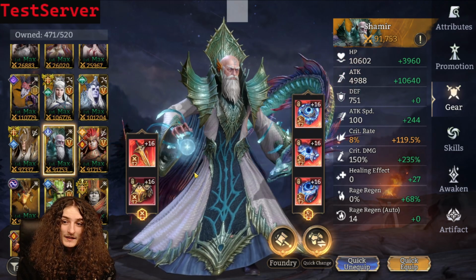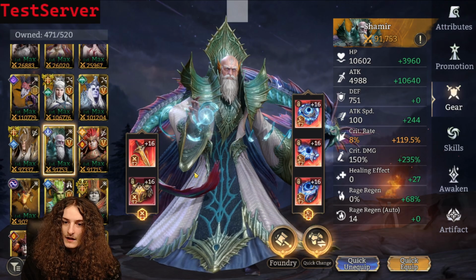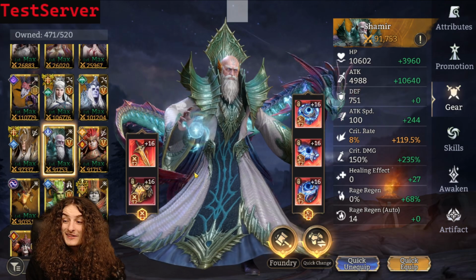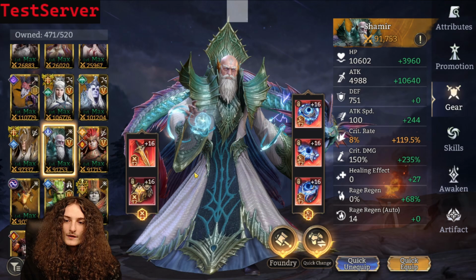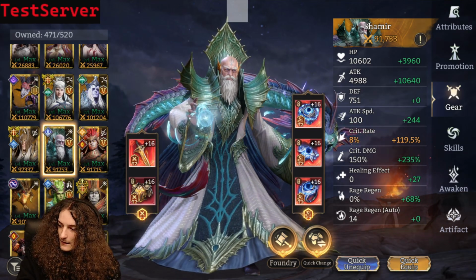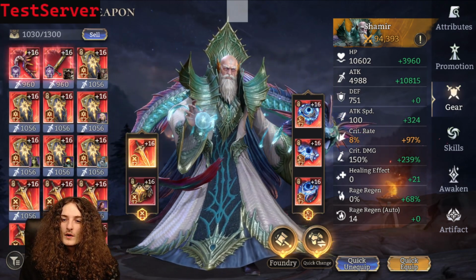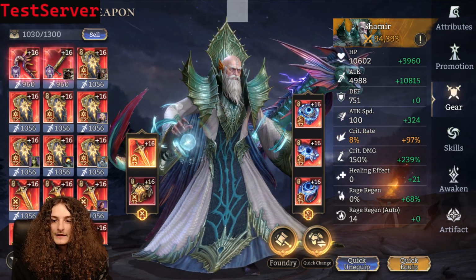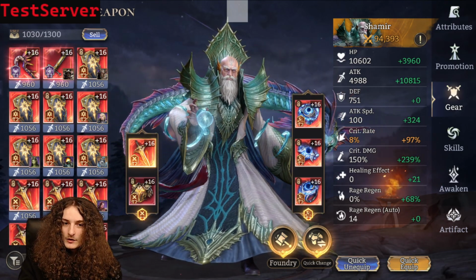Let's have a look at the build. So this is the build we'll be going with. It has around 205% attack, 240 attack speed, over 100% crit rate, 235% crit damage, and 68% rage regen. So this Shamir is about as ready for war as it gets. Alright, now he's about as ready as it gets. We made a simple change. We swapped out the weapon for one not having crit rate, but rather having attack speed instead. So now we're looking at 324 attack speed rather than 244, and still 100% crit rate.